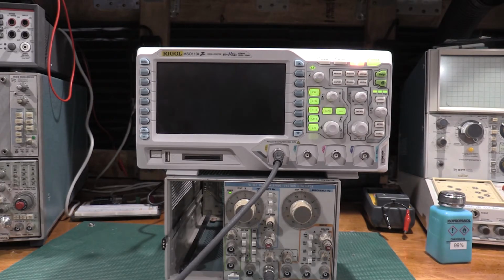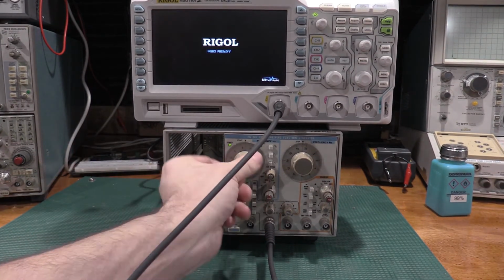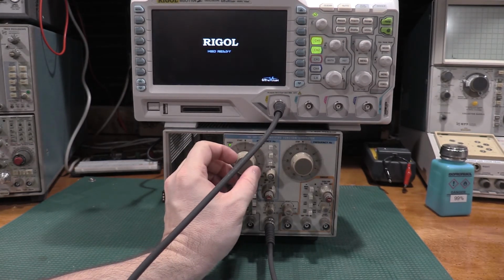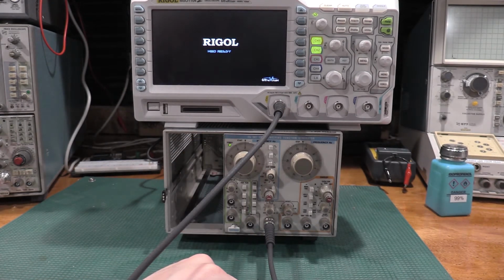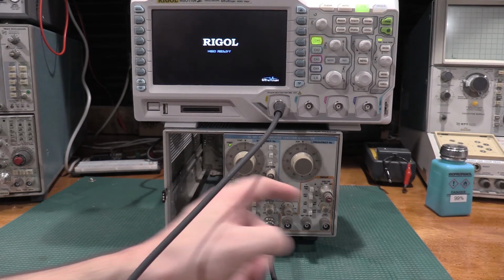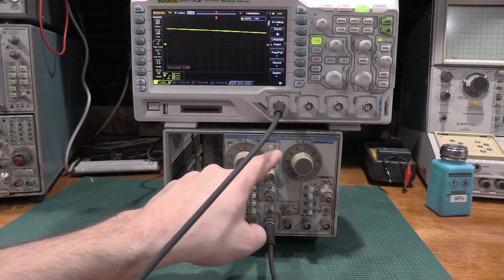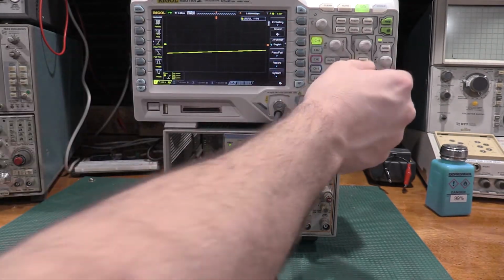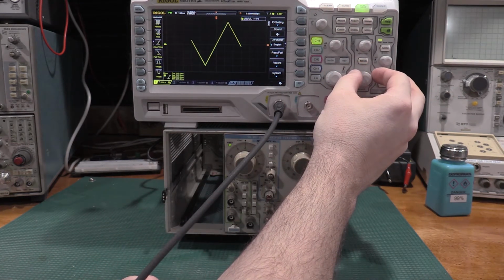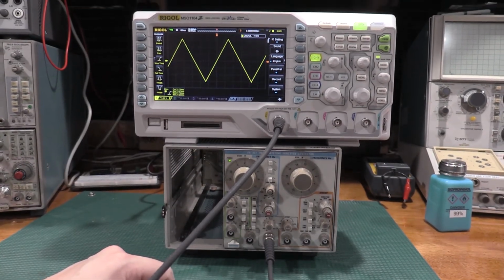Okay, I've got the Rigol booting up, and we have the function generator set to 2. Sweep is off. We'll give it a sine wave. Actually, we'll give it a triangle wave. It'll probably be easier to see. As you guys can see, it is oscillating.